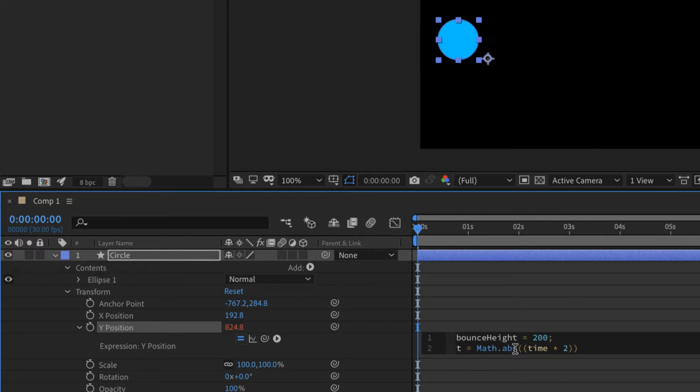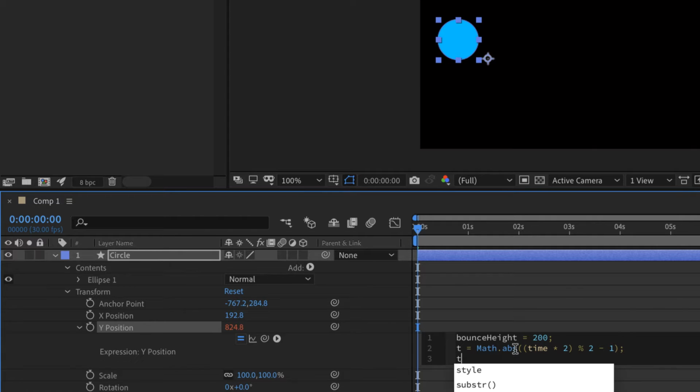And what I want to do here is generate values from 1 to 0 that then go back to 1 and then back to 0. So it's going to fluctuate up and down over and over again. So to do that, I can then get the modulus, or the remainder of that division, minus 1.